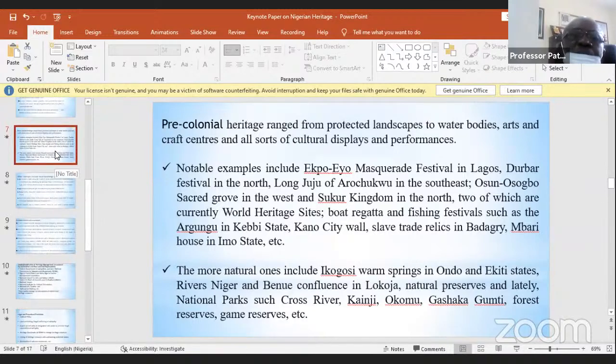Even water bodies were also seen as sacrosanct, and sometimes the creatures in the water bodies were not even touched because of the fear that the wrath of the gods will affect whoever does anything negative to it. In some cases, there are some examples where fish in some lakes and water bodies were not even harvested because they were believed to represent the souls of the individuals living in those communities. The implication meaning that if one fish dies, then the person whose soul is represented by the fish will also die.